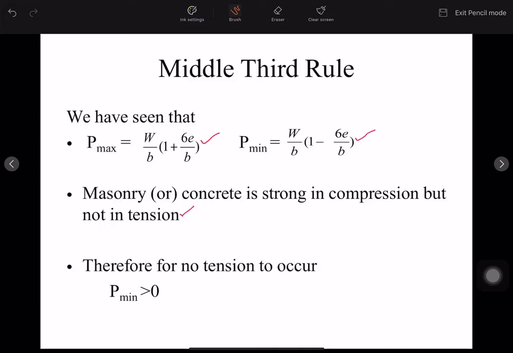As these two materials are used for construction of a dam, if there is compression at the base of the dam, it is well and good. But if there is tension in the material of the dam, that will be a critical situation for the material. So we need to design in such a way that the tension should be minimum, or if possible it should be equal to 0.